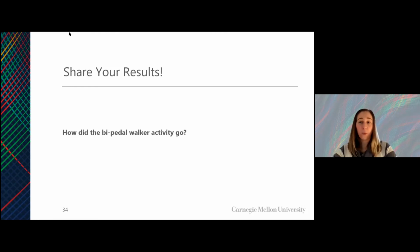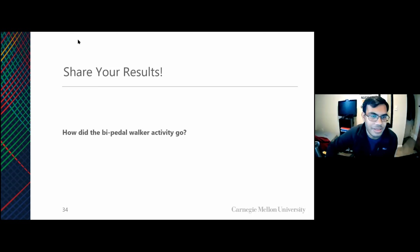So maybe if you had enough weight on it and you had your treadmill at a little bit of an incline, it might be able to walk, but you probably have to be going slowly, I would think, in order for this particular walker to walk without falling over. Yeah, I think it's all about matching the timing between the swinging legs and the wobble, the treadmill moving. So there's a lot of different variables to figure out, but it's probably possible.